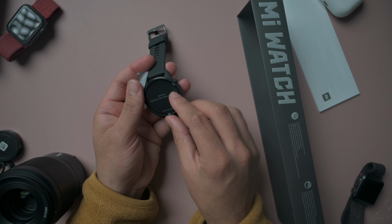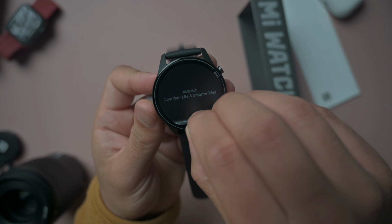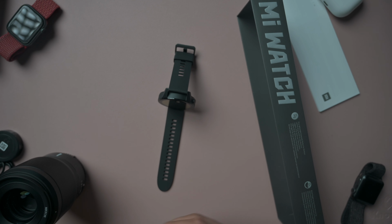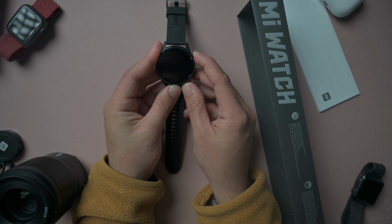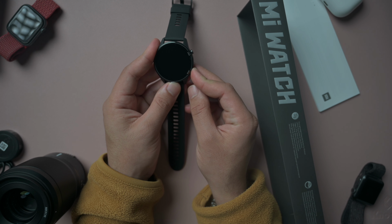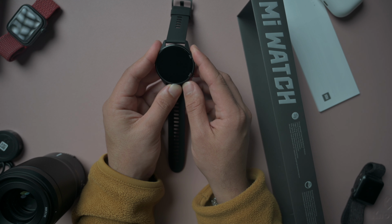You don't have to lie about getting 14 days. If you compare that to the Apple Watch, where I get about 2 days max, and that's about it. So compared to that, it is incredible. 5 days? Wow. I can sleep with it every day for 5 days. It's great. And whilst we're on the topic of unboxing, the unboxing is pretty simple, neat.